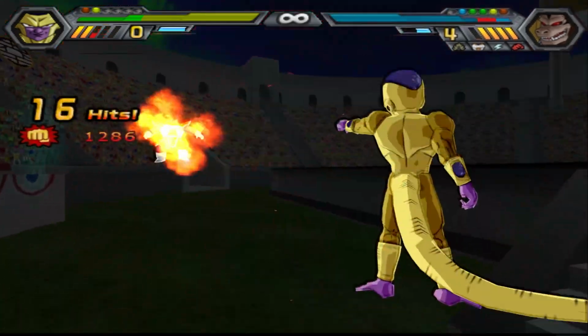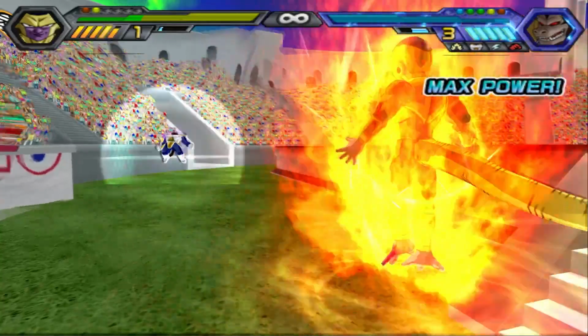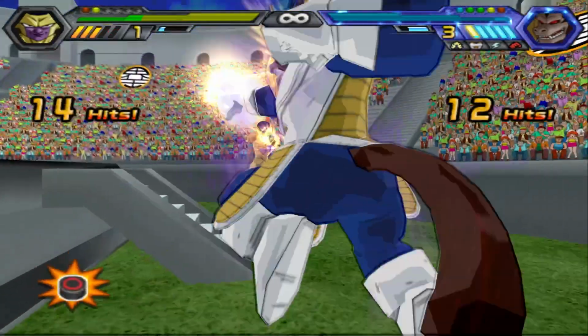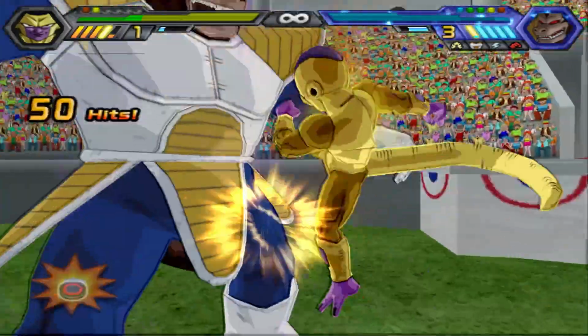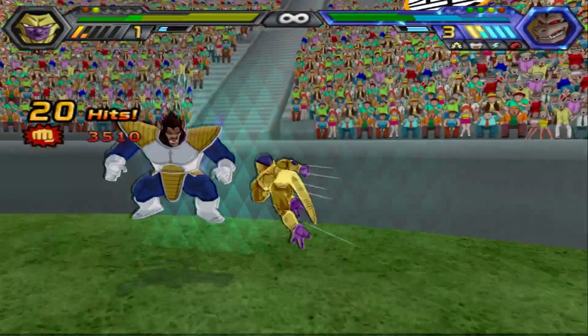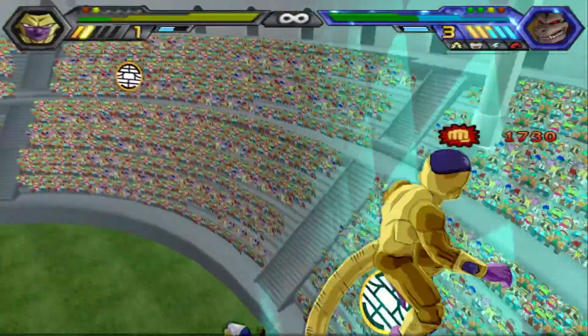Golden Frieza. Flex on him. Death Bullet. Wait, Death Bullet sucks ass from range. I don't have the best of moves. And it's a rush attack now. That means jack shit to me. I can't use a rush attack on him, bozo. Get in there. Can I go through your super armor? Probably not. If I were to be honest.